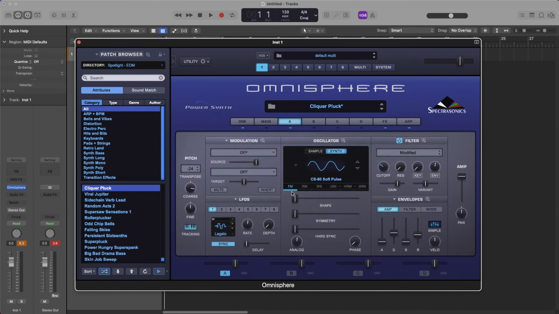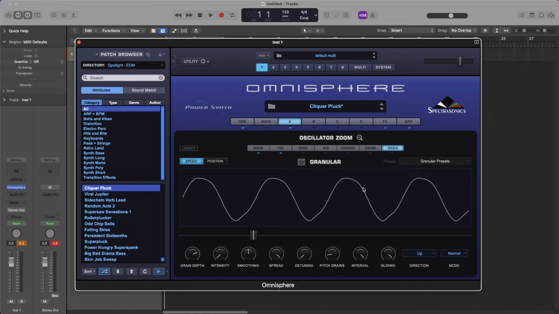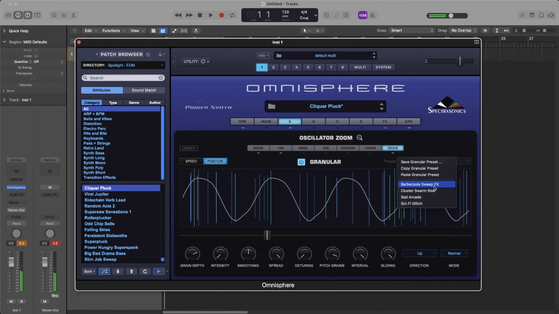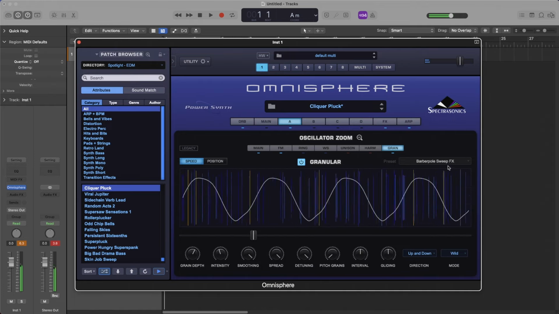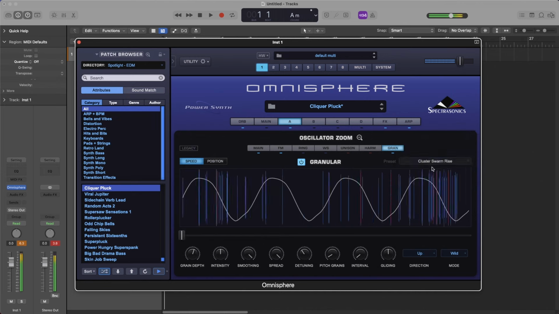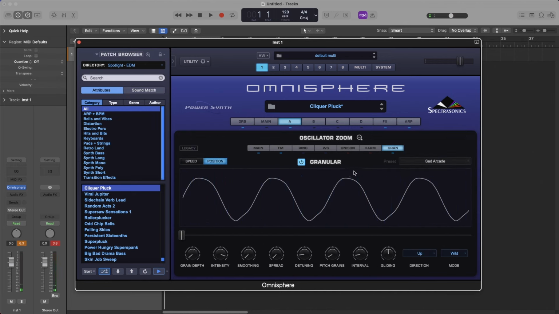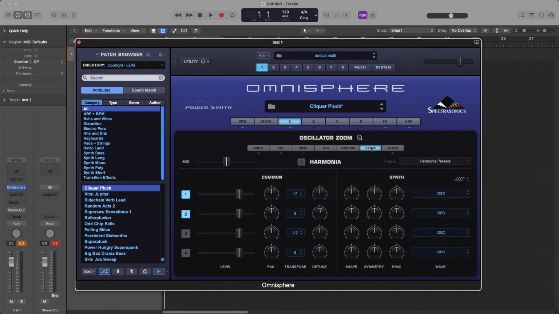And it looks like this is using an FM synth waveform that's modeled after the CS-80 called Soft Pulse. But there's also so many other different modes and engines within here too. There's like a Granular effects engine that you can mess around with. If we click this on, let's just see. Yeah, I'm going to definitely have to explore and go deeper with learning the entire ins and outs of Omnisphere, but wow, this is definitely cool to begin with.